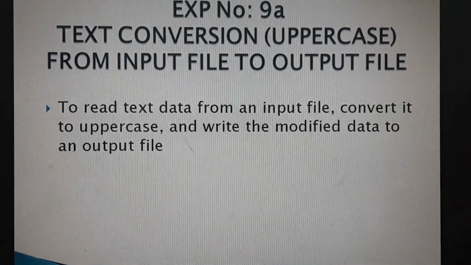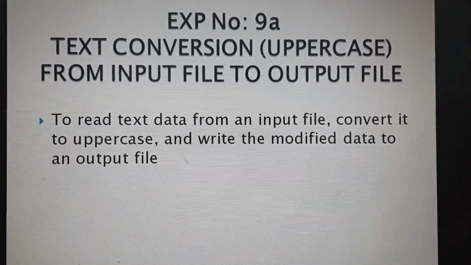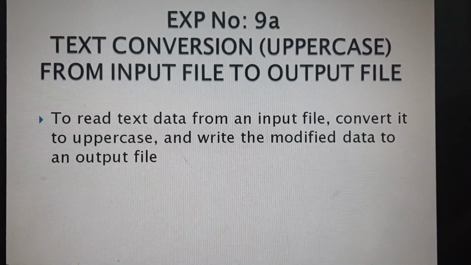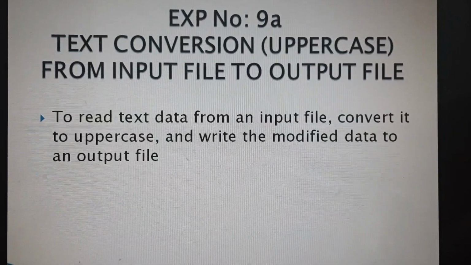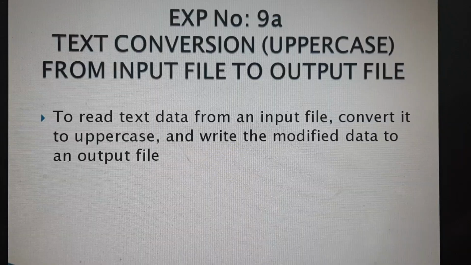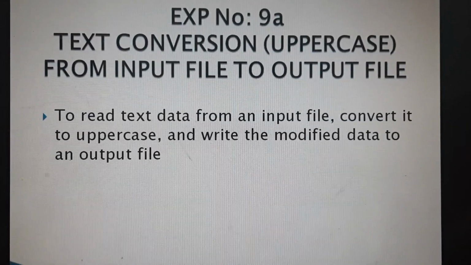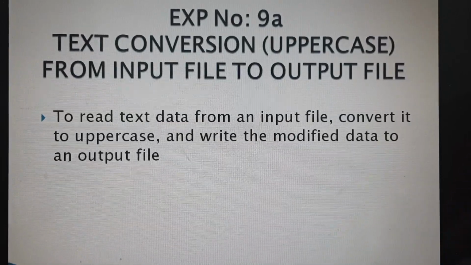Now we are going to see our ninth experiment, that is text to file. Before entering into the program, we must know what is meant by a text file. A text file means nothing but a file which contains plain text, that is a combined version of alphabets, digits, certain special characters and punctuation marks. That is called a text file.